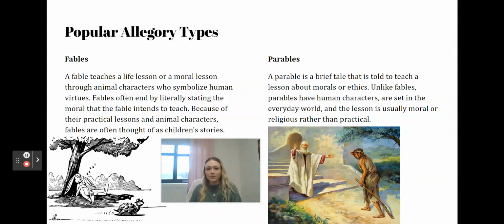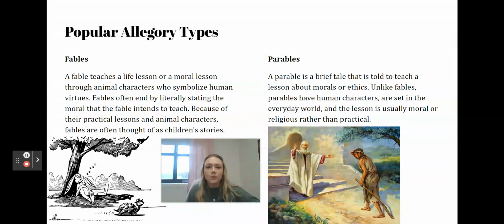So Tortoise and the Hare. It's a story about a tortoise beating the hare in the race because the hare was so arrogant and thought he would win. But underneath that story is a story about how you shouldn't let your arrogance get the best of you and how you should persevere. It has a different story underneath the surface story.